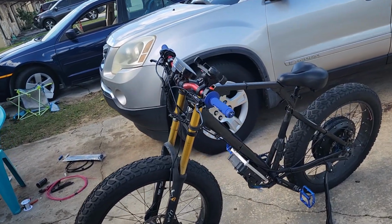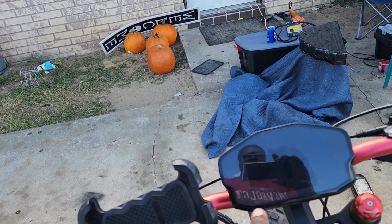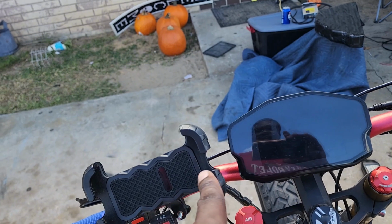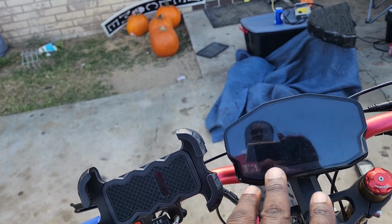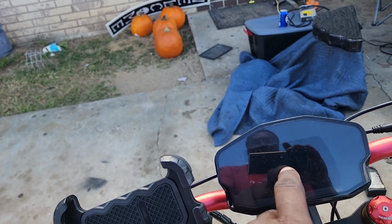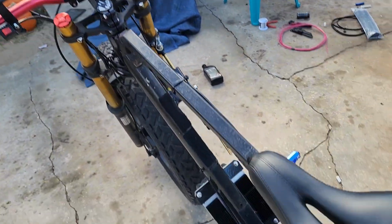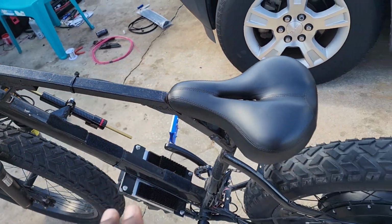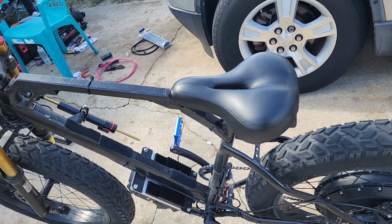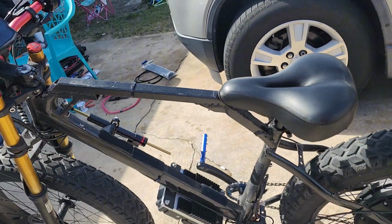So we're going to go ahead and test it. We got the phone mount ready to go. He's going to have his phone right here, and we're going to have the display on too, so y'all can see the display and the GPS in sync with each other, right there with each other. That way you have proof that this display is accurate. Other than that, we had to lower the seat because he's a short guy, so he was stepping on his tippy toes, and we had to lower it all the way down. It's like touching the frame of the bike.